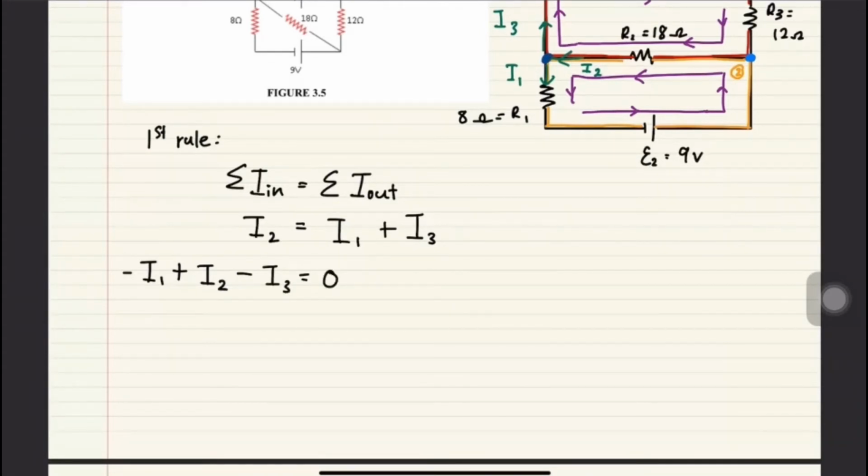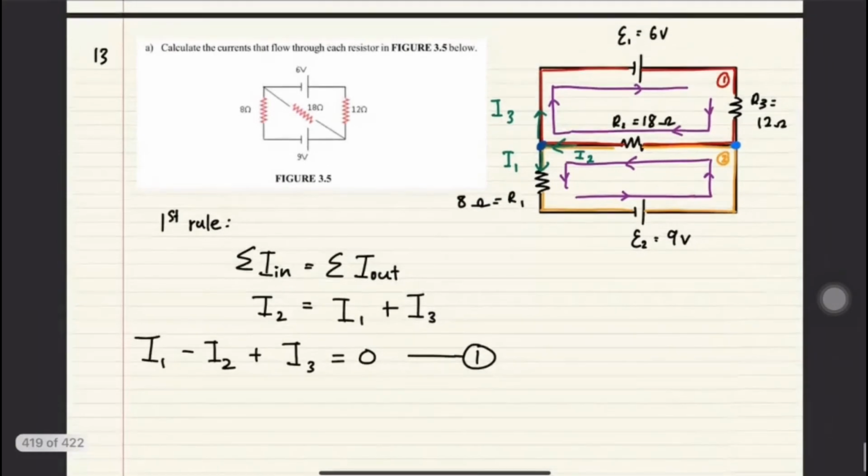Okay, ataupun kamu boleh banyakkan positif, kurangkan negatif, you bring everything to the right and then kamu flipkan dia sama je. So you can do this one as I1 minus I2 plus I3. Okay, this will be your first equation. The second and third equation pun try to rearrange dalam form ni. Mana-mana ada I, letak satu side, yang tak ada I, one side.